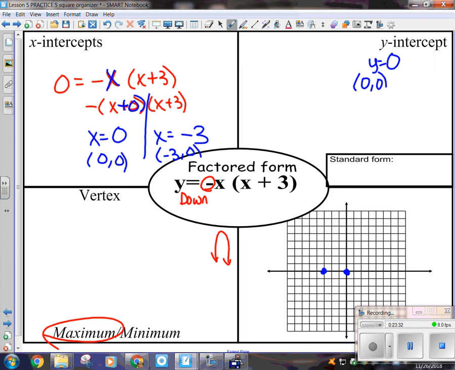Do you want to do standard form? There is no lobster claw this time, it's just straight up multiply. Take negative x times x. Negative x squared, y equals. What's negative x times positive 3? Negative 3x. There is no number out here, but if you had to write one, what would it have been? Plus 0, which is exactly what the y-intercept is. Does everybody see how that connects? Okay.